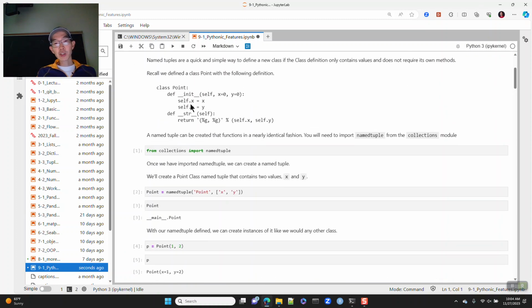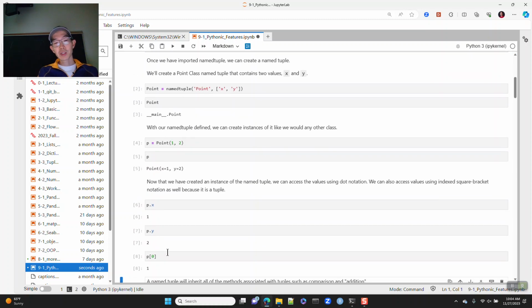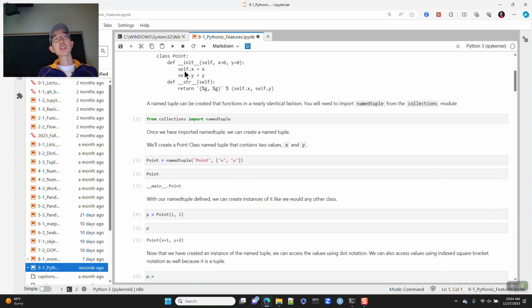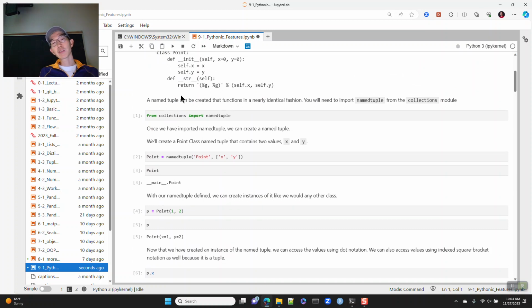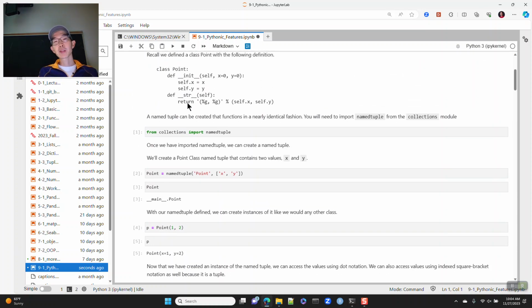So, if we had tried to do the Point class object, and if I tried to index, say, what is in position 0, this would fail in our own definition of class Point, right? And if we wanted to have square bracket 0 work here, we would have to define the method double underscore getitem, right? Getitem is how we extract items out of some kind of class that we've defined.